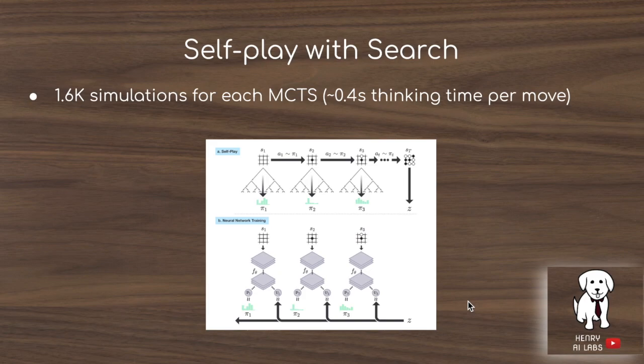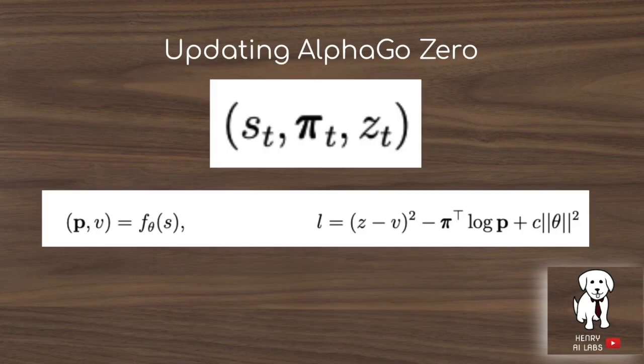So the idea is that as we're doing self-play, we're running Monte Carlo tree search simulations from each state by running 1.6 thousand simulations, meaning 1.6 thousand times that the Monte Carlo tree search goes and tries to find a new leaf node to expand. And then we use this to train our original policy network. So the way that we do this is we take the distribution over actions that the Monte Carlo tree search decides upon, and we use this as learning data for our loss on our policy/value network.